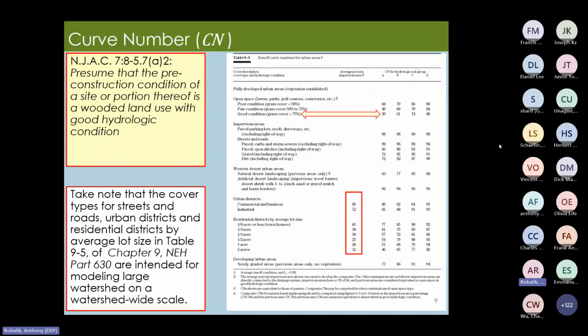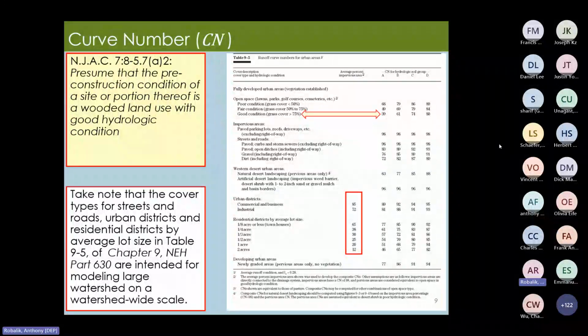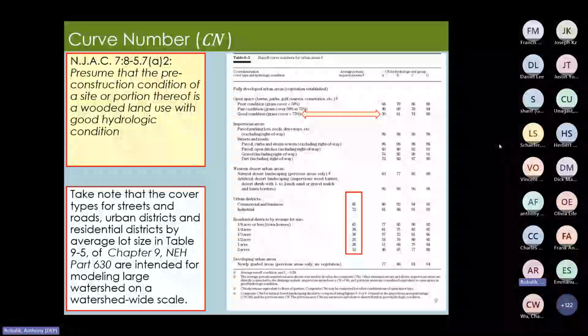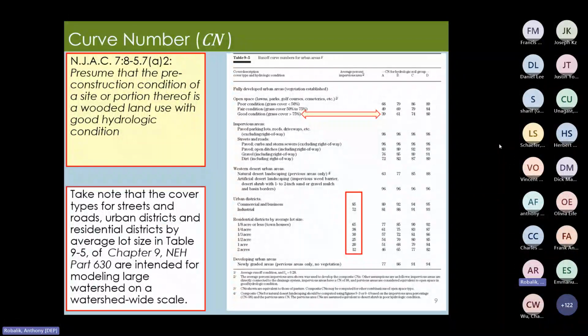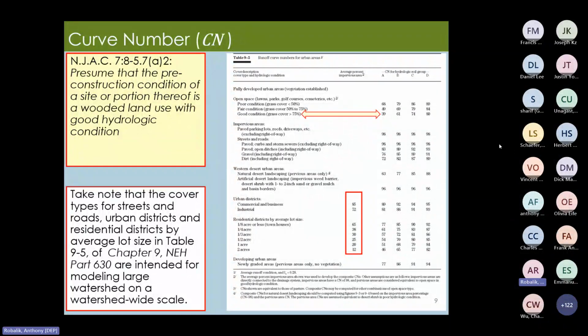It's crucial to use the CN value that best identifies the ground cover type and hydrologic condition. If the analysis uses pre-development CNs that are lower in value, then the analysis is considered conservative. But if the analysis uses pre-development CNs that are too high, then the analysis is considered incorrect. Note the requirement from the stormwater rules shown in the yellow box at the upper left of the slide, regarding which CN values to use. This requirement also appears in the local SCO.